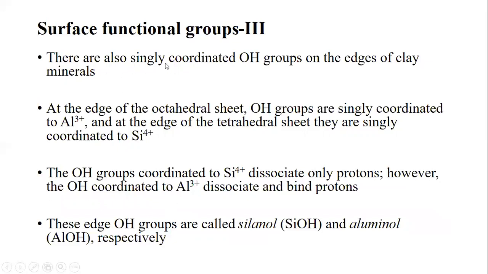Okay, there are also singly coordinated OH groups on the edges of clay minerals. We talked about the edges earlier, remember, I have discussed it for you. When we take a soil clay mineral particle or crystal, it has to end at one point. It's made of so many crystal units attached together, and these cannot go on forever. At some point, it has to break, stop. So that will be an edge where it was broken, ended.